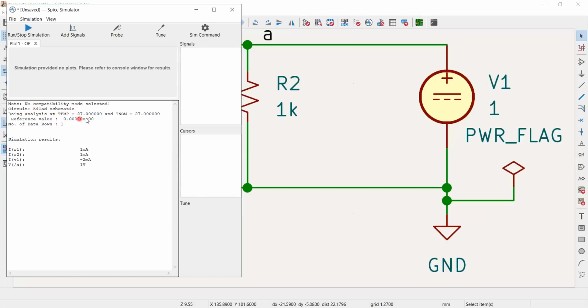I am doing the analysis at room temperature, that is 27 degrees Celsius. Nominal temperature is 27 degrees Celsius. The current through the resistor R1 is 1 milliamp. Obviously, the current through R2 is 1 milliamp, and the current delivered by the source is -2 milliamp. The voltage at node A is 1 volt.